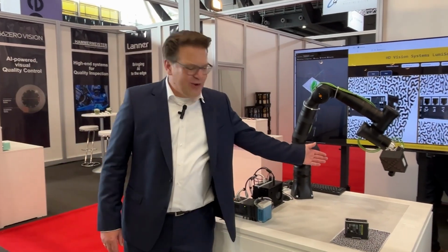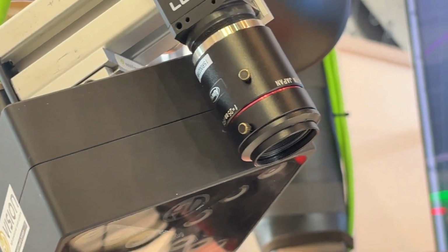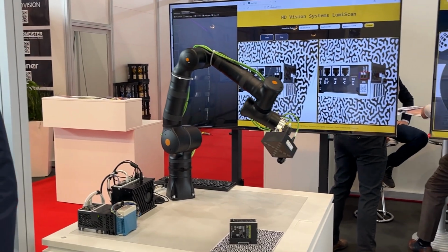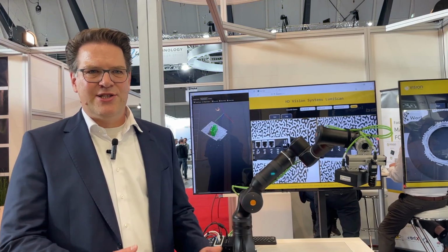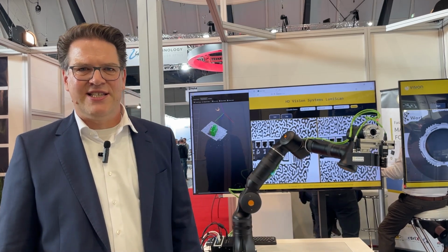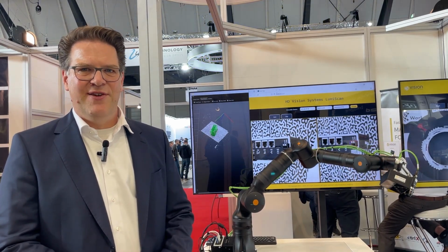As you can see here, we are using a Kowa lens in combination with our light field technology. Basically, we found out through some testing that the Kowa lenses have a really high resolution and really high accuracy, and they allow us to really get the last bit of information out of the sensors. And this really helps us. Good data is key in using neural networks in finding defects with a high precision, and that's what our customers required. So we decided to use Kowa as a standard supplier in our technology, basically because it helps reduce time of integration and find defects really efficiently and quickly.